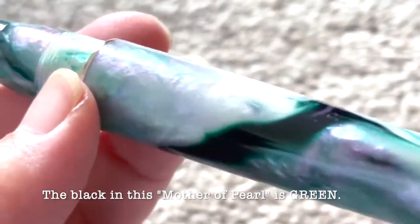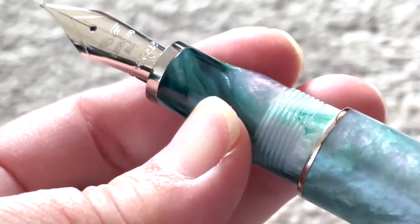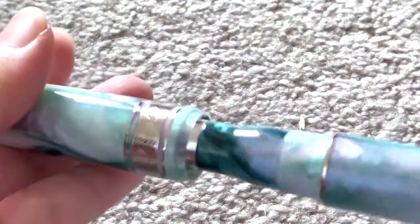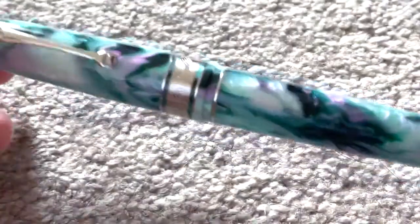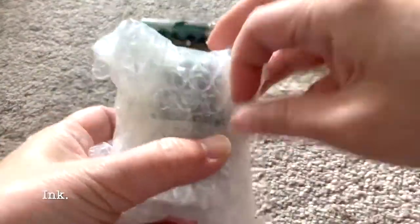As you can see here, the black is actually green. Jonathan Brooks himself informed us on Instagram that the Abalone — which is the material exclusive to Limited Pens in Korea — uses actual black pigment, while here it's green, so the hue is a little bit greenish. Overall combined with the silver, I found the whole tone to be a lot cooler, while Limited Pens in South Korea only have the Abalone in rose gold, so they look a little bit warmer. I may have the opportunity to compare the two, so stay tuned.